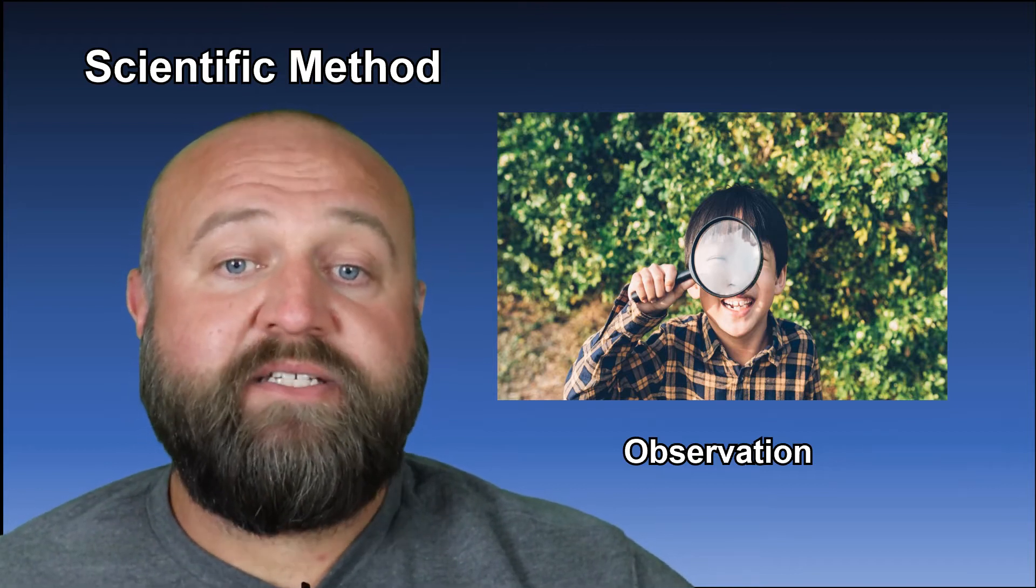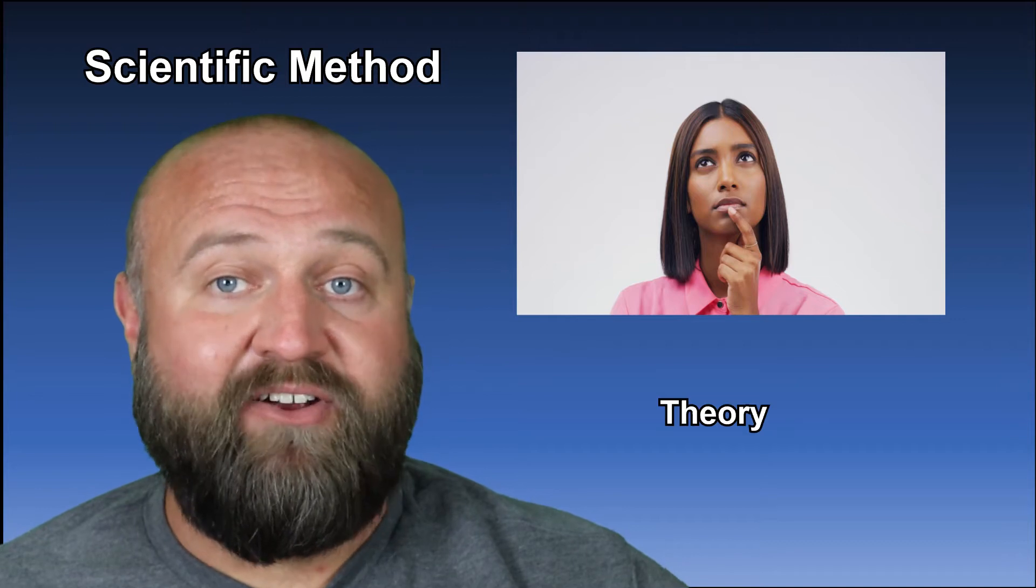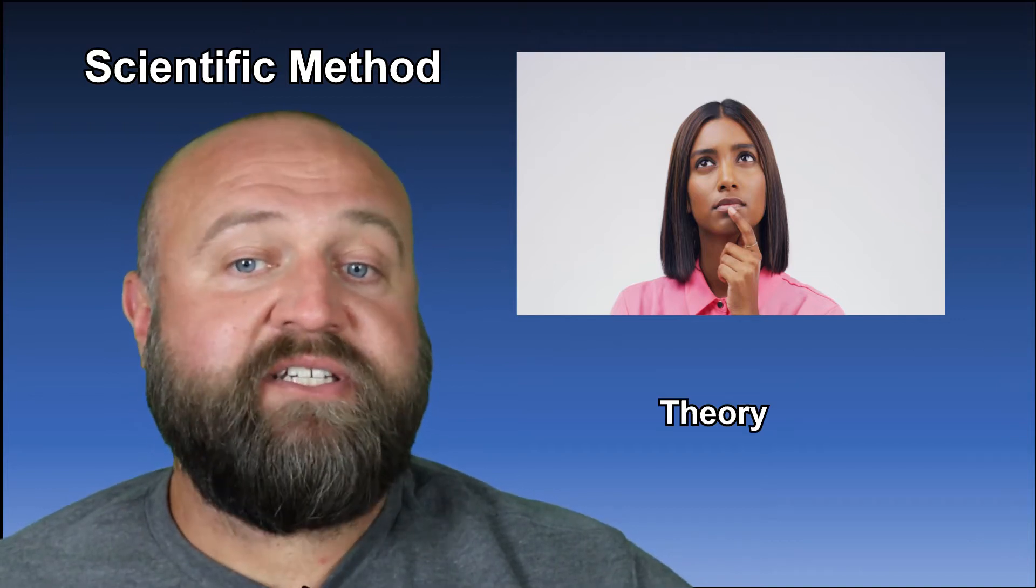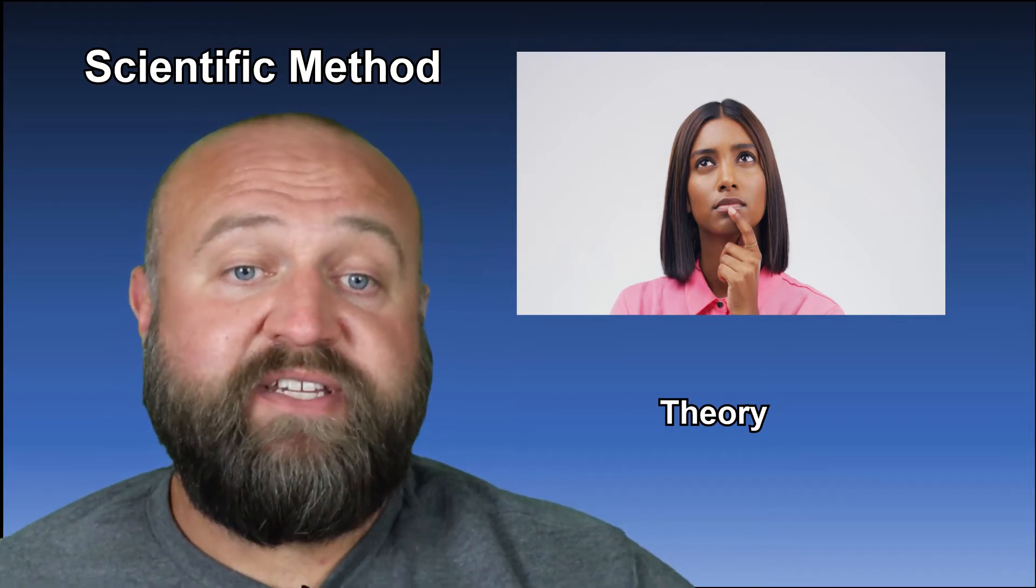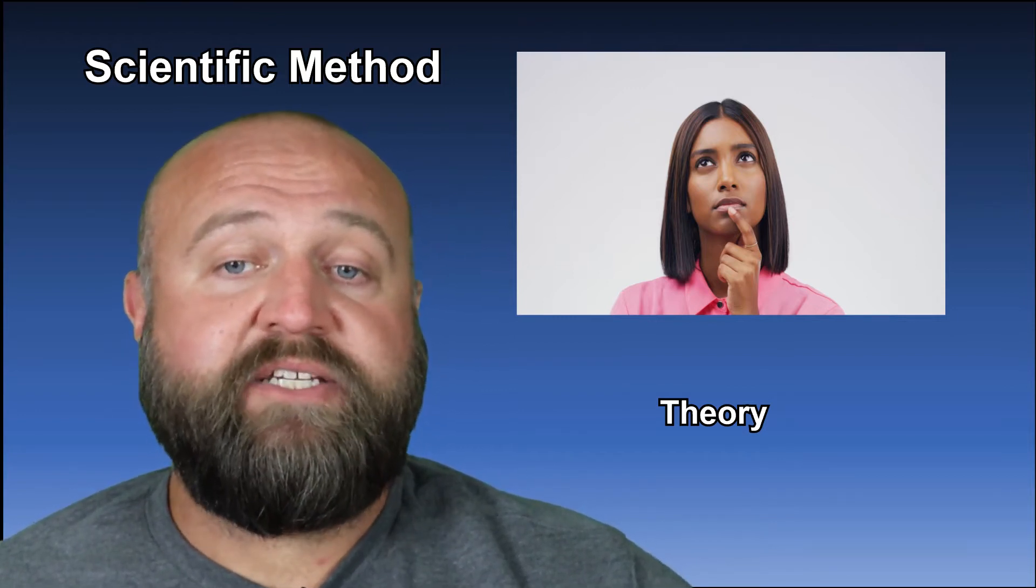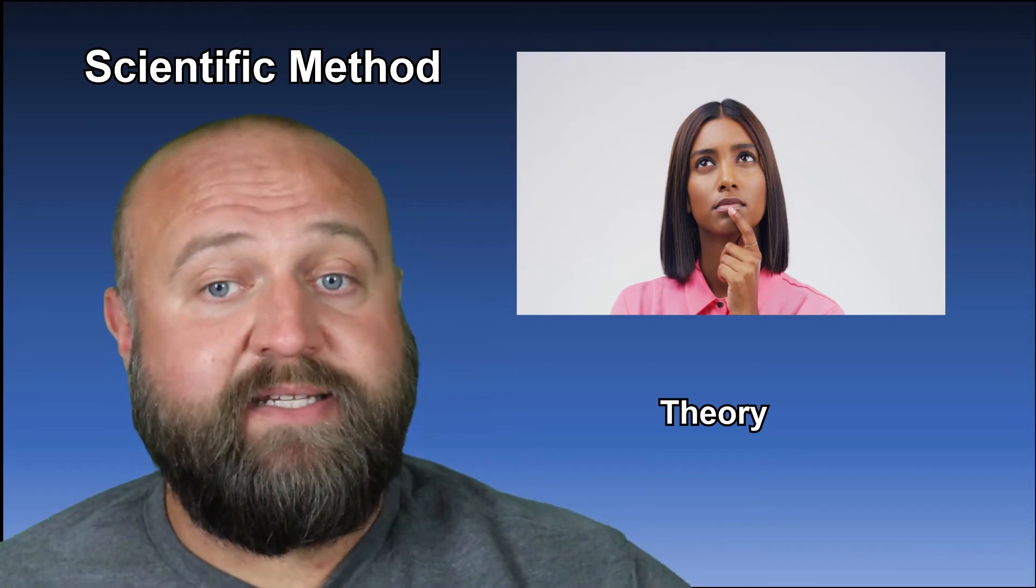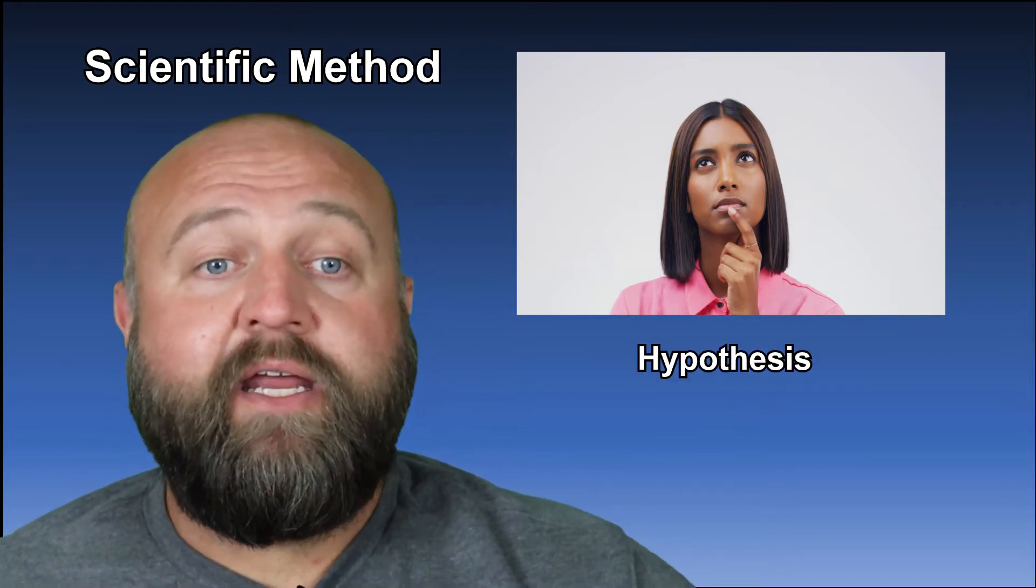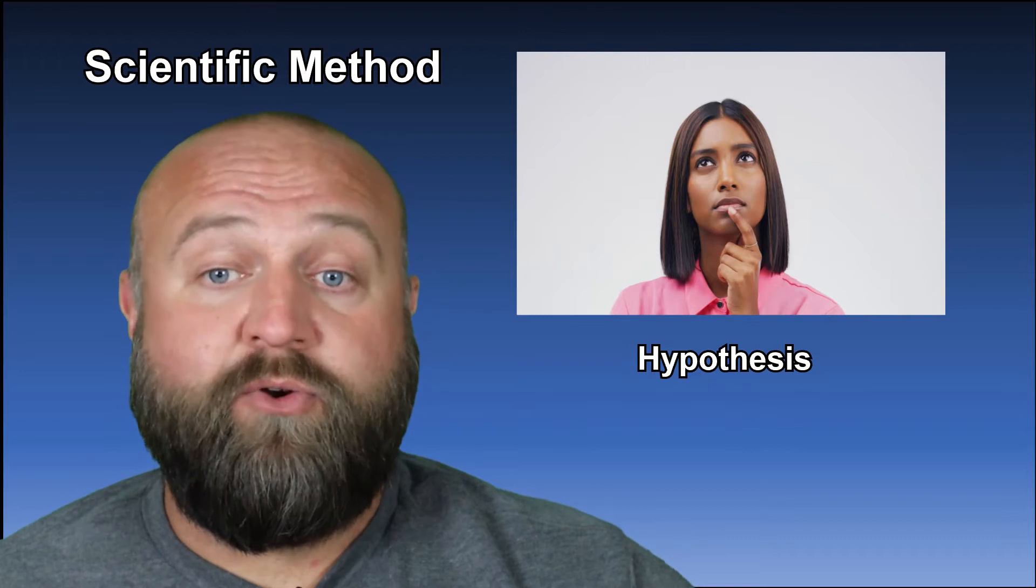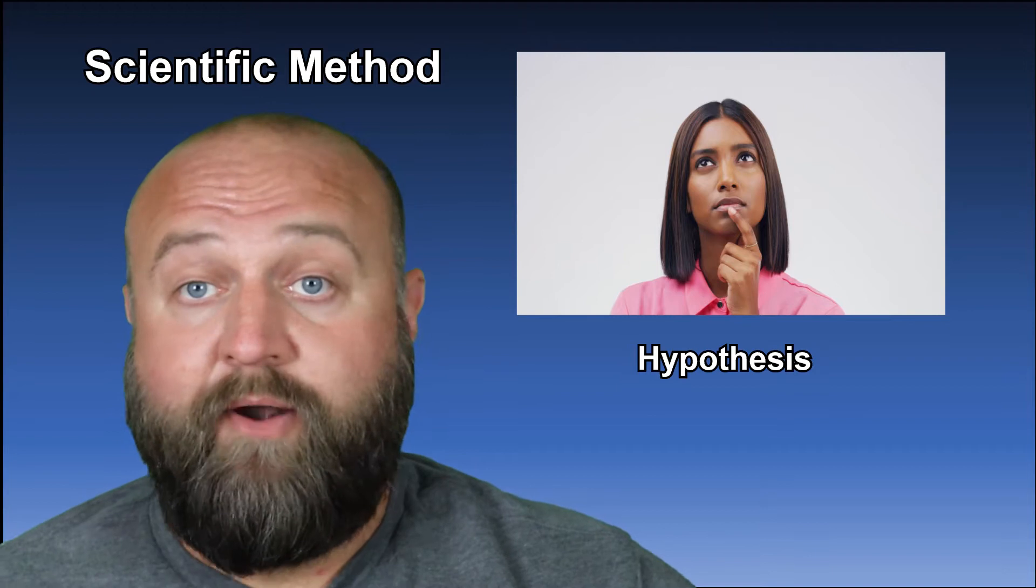The next step is to start developing questions about your observations. We usually talk about this in terms of developing a theory. A theory is a series of statements or questions that propose an explanation for your observations. This theory forms the basis for developing a hypothesis which is going to serve as the basis for your study. The hypothesis is a statement of fact, making a prediction about the study you are about to perform to see if your explanation for the observations you've made is correct or not.